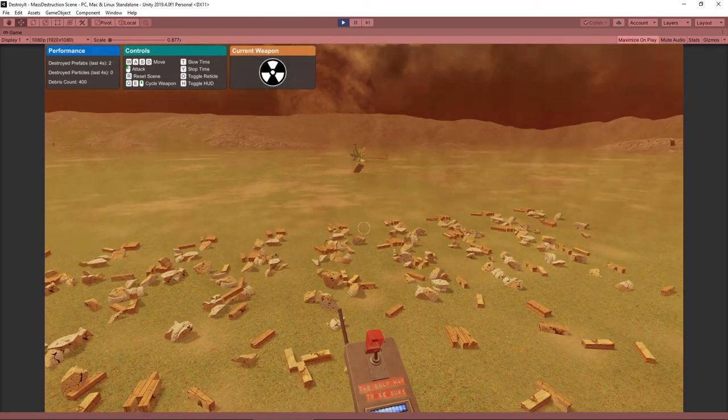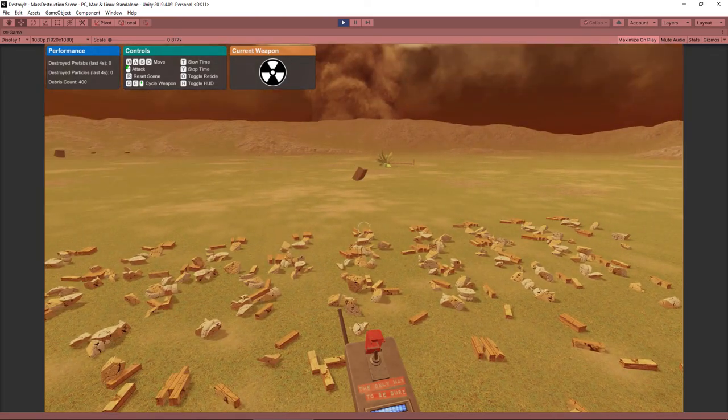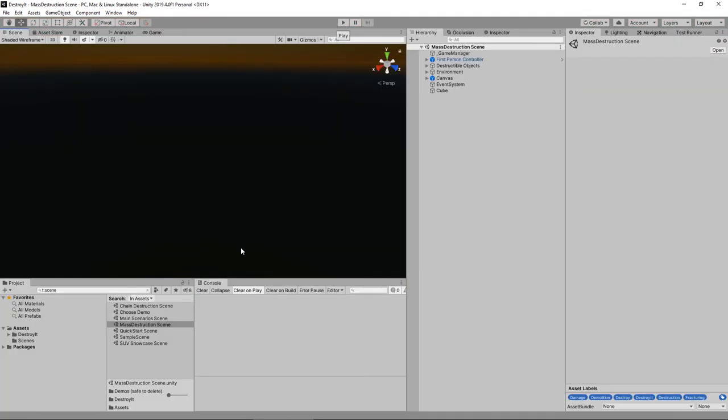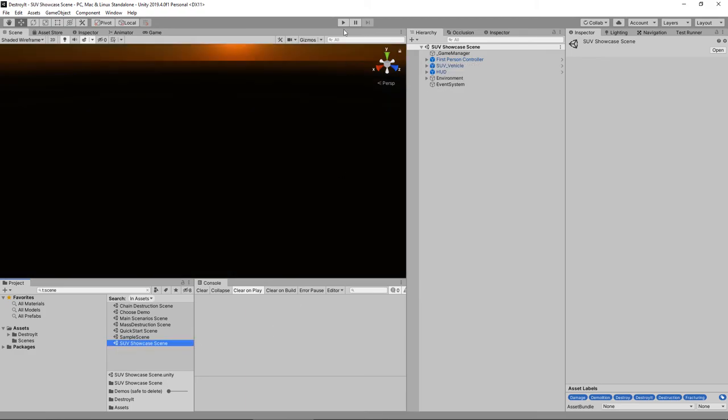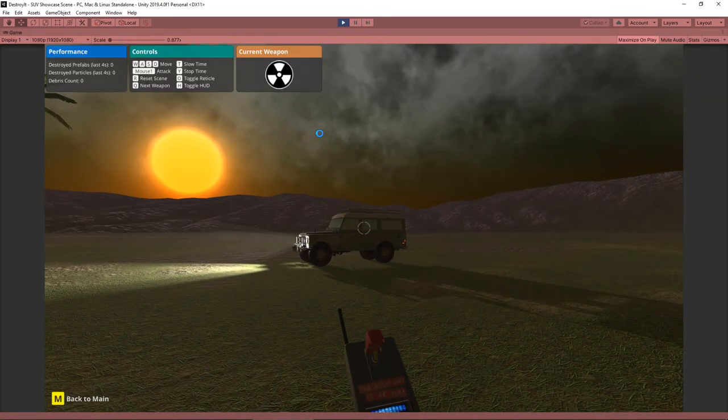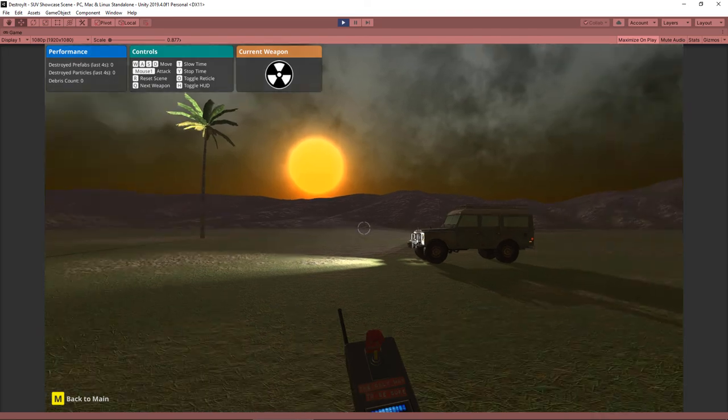That is so cool. That is just so cool. I've got to think of a reason to have a nuclear explosion in my game. SUV showcase? We've not seen the showcase? What's this? Oh.